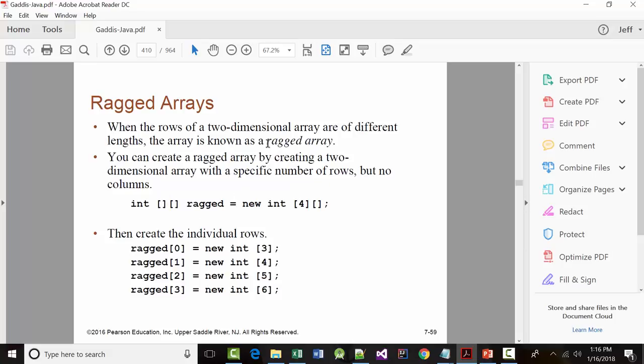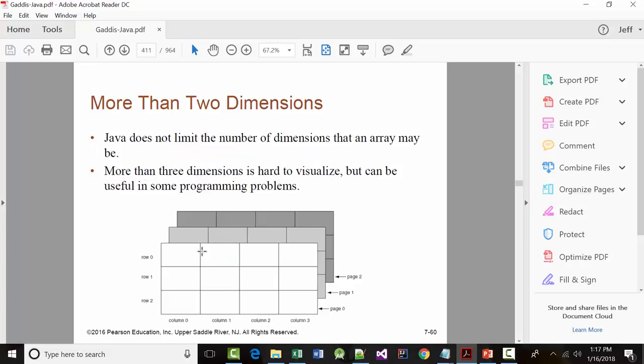Okay, there are the regular arrays. So notice what you have there. What you're doing is saying, I've got a two-dimensional array, they're calling it ragged, and it's going to have four rows. How many columns? We're leaving it blank, which means that we can put a different number of columns in each row. One of these literally could have been 600 if we wanted. And again, it's set up the exact same way that it's set up in a language like C#. All right, there's a three-dimensional array right there.